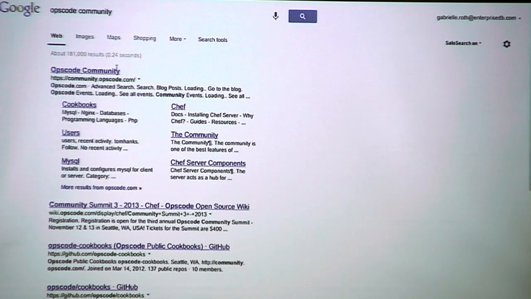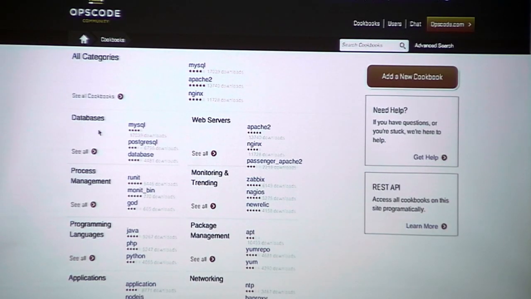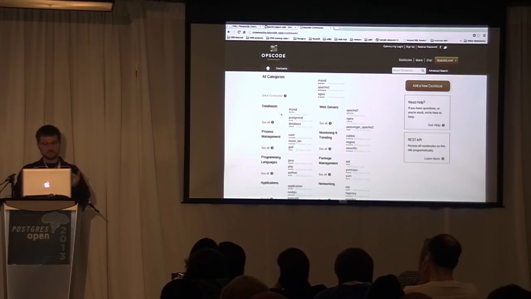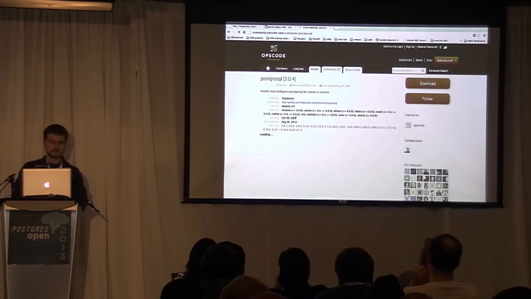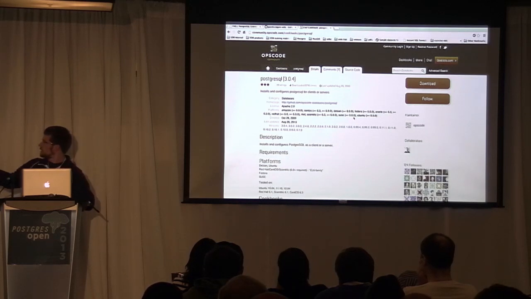So we go to the community site, and this is our cookbooks, what we call in our parlance recipes that you can use to deploy these servers, and you see we have one for Postgres. Using Chef, you can download this and deploy it out on your servers. But my plea to you is, people have written this, and you can see that thousands of people have downloaded and used it.